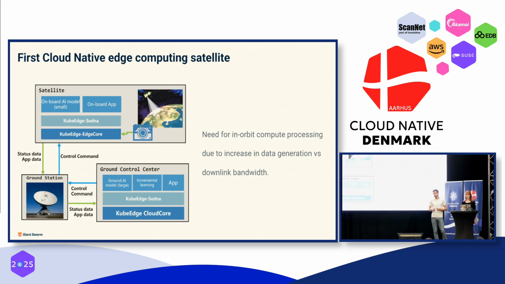And the next big one is pretty cool, in my opinion. The first cloud native satellite, I guess, is kind of the big ticket item here. So the application was flood prevention and disaster mitigation. So originally, you have your satellite, it images an area. That picture is stored on local disk, then transmitted downstream to the local station. And a human will compile a report based on that information.